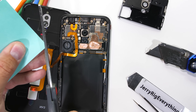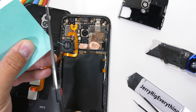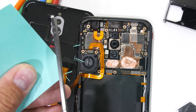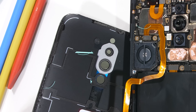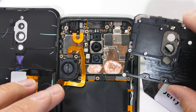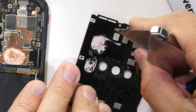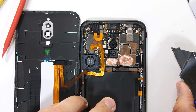Most phones have passive cooling systems built in — no moving parts, just copper plates and heat pipes and stuff. So this active cooling system with a fan is super unique. And if I position the phone just right, it can blow all the little pieces of paper away, so it's definitely moving air at least. Thermal paste is connecting that metal portion of the air channel to what I assume is the processor for the Red Magic 5G. It's good to see that the channel is made from metal because metal conducts heat away much better than plastic would.